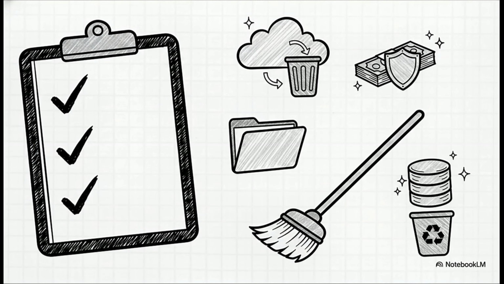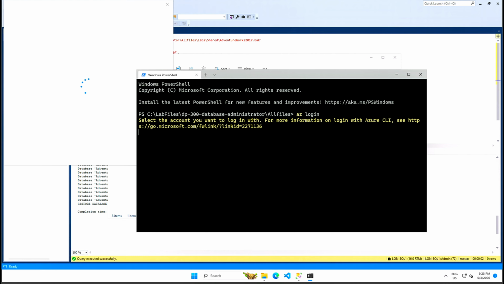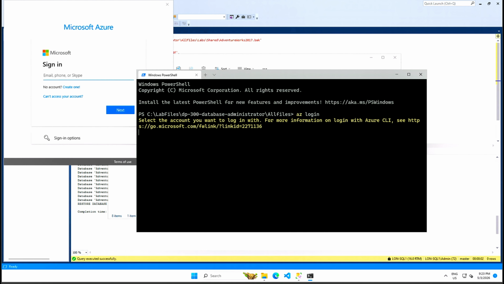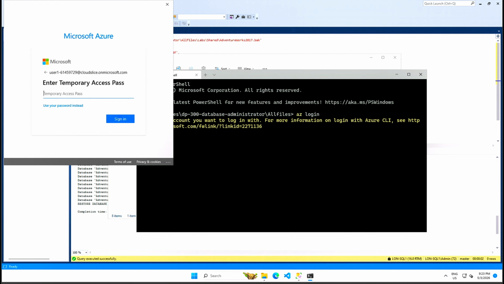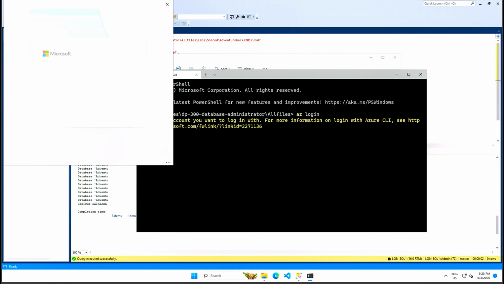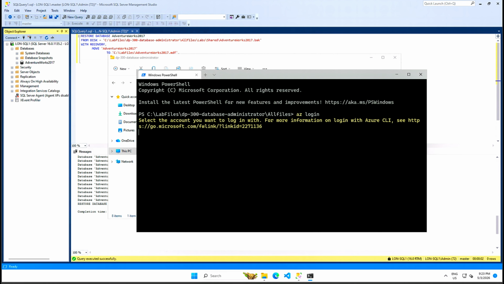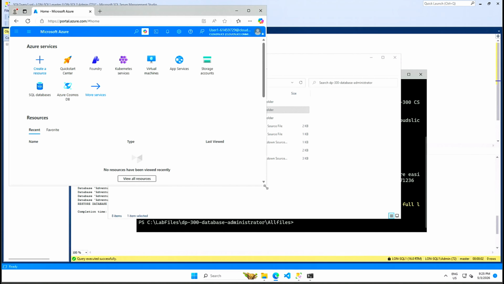Now type the command to connect using your Azure portal login ID and password. I'm logging into the portal.